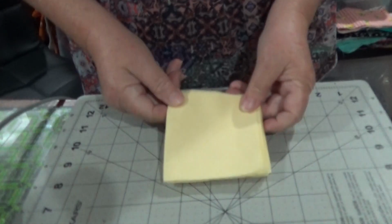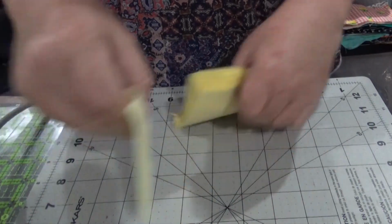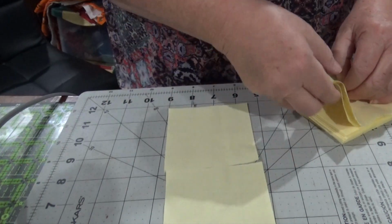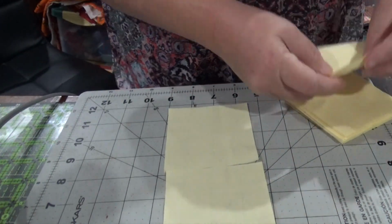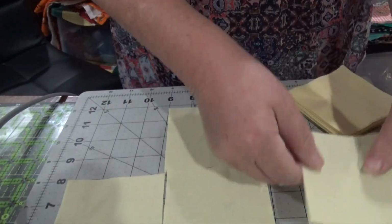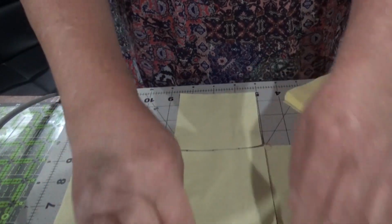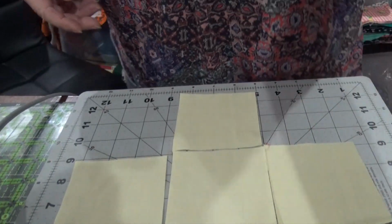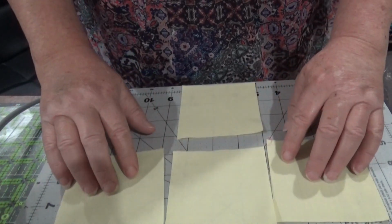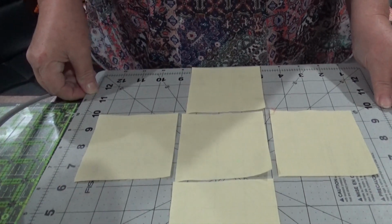So I'm going to start with my 3.5-inch yellow squares. I need 5 for each block. And what I've done is I'm setting up a block. Now, I normally like to do assembly line. You know, do all of this, do all of that, and it takes out some of the concentration, it takes out some of the worries, you know, each time I know what I'm doing.